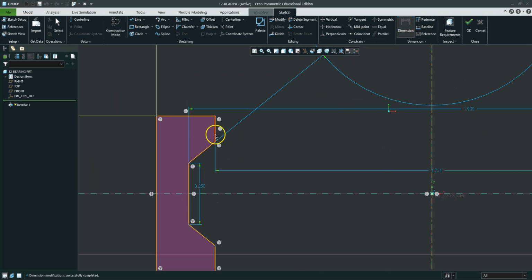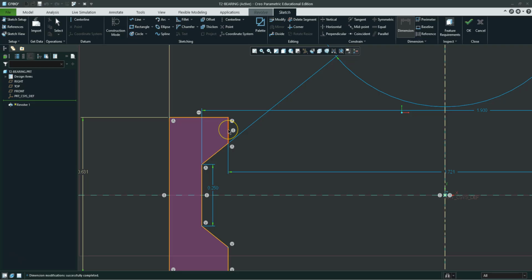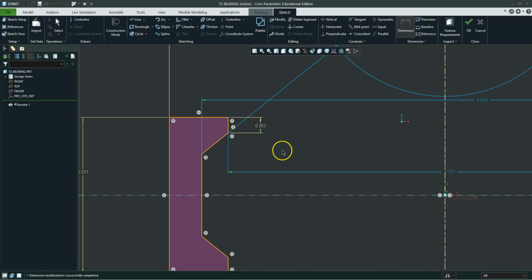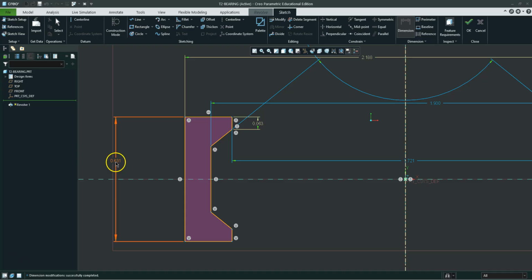We'll zoom in over here by wheeling in on the mouse and click on this little edge right here to control that so this can't move too far down. We'll click that, move over to the right, middle click again, and the size of that is going to be 0.063, which will shrink that down. Now we do have a few other dimensions we need to put in before we try and move this around. Another dimension we're going to need is we pick this angled line, then this horizontal line, and then middle click right in between the two, which is going to give us an angle dimension. We'll give that angle 45 degrees and hit enter.